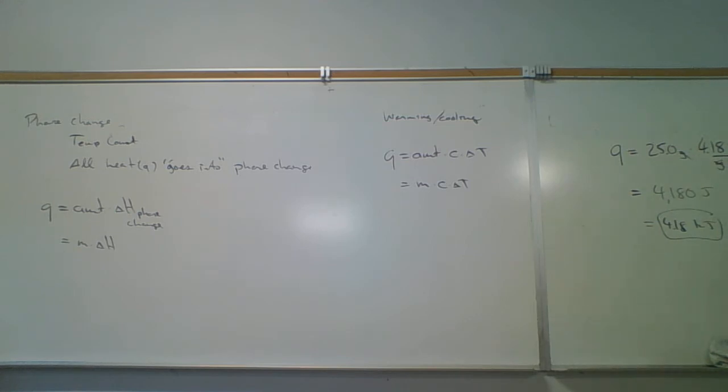So warming is going left to right, and then we can cool it too. We can start off at steam above 100 degrees C, and then we can cool it down. Steam at 100, and then we can't cool steam below 100 because it's going to condense into water under normal conditions. Once all the steam's condensed, then we can cool the water down, then we can freeze the water, then we can cool the ice down. So this is called a warming and cooling curve.